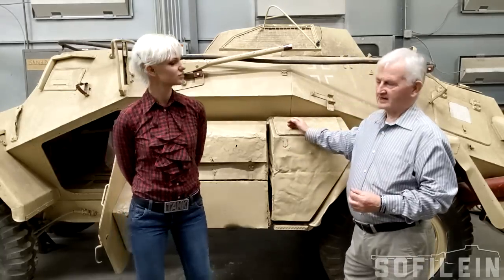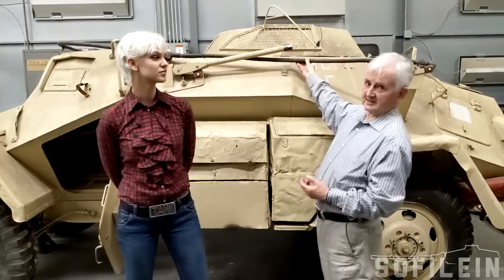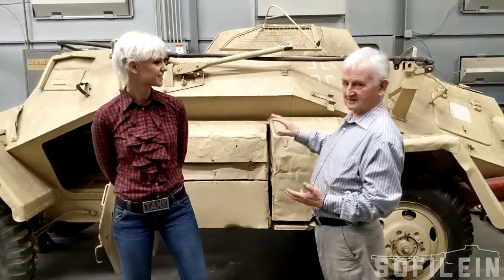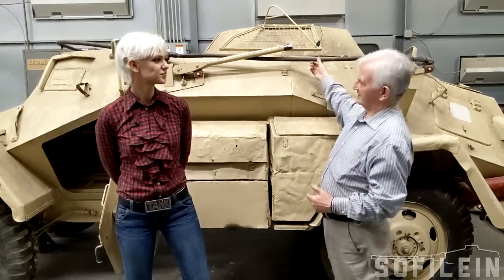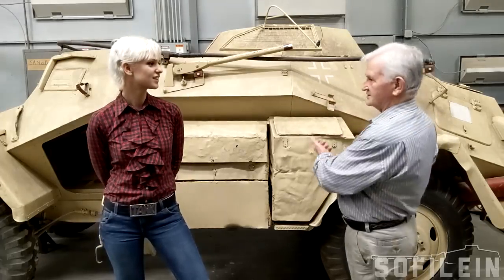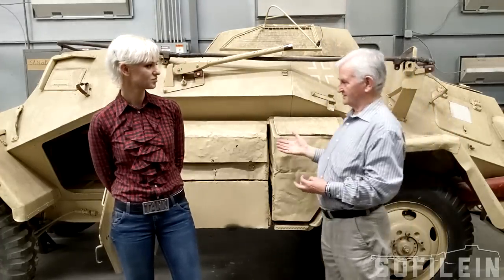This vehicle had two radio sets, each with a receiver and a sender — as the Germans called the transmitter — and they were able to radio back to headquarters. Although damaged at the moment, this is actually the frame antenna, the radio antenna. In the pre-war period, because these cars originally started in 1935, the aerial had to be the length of the transmission signal, so they achieved this by having it circling the car and they could raise it up and down. For particularly long-distance situations they had a series of poles — a mast — which they would stick five meters up into the sky with a star antenna on top to signal back to headquarters.